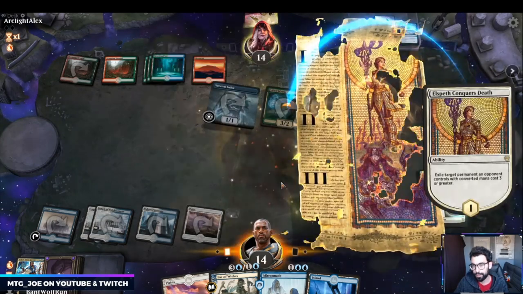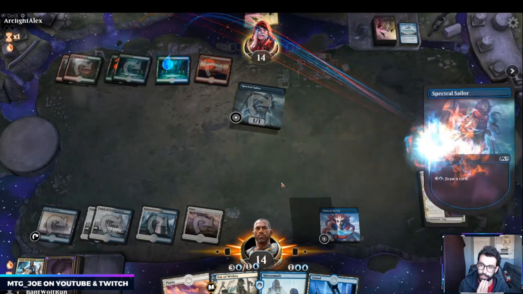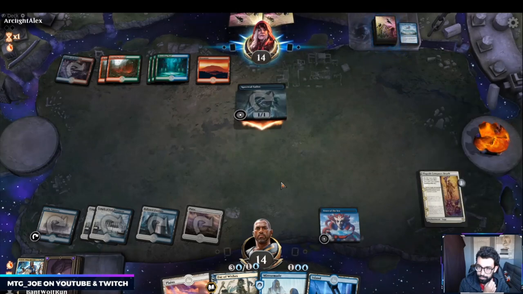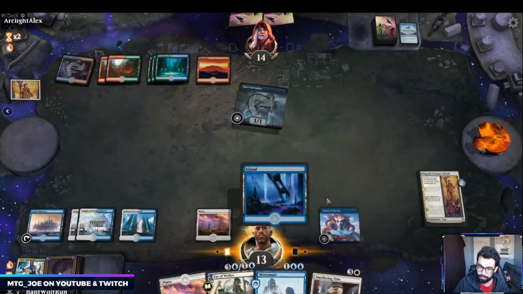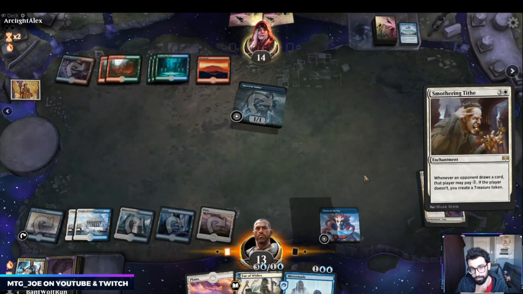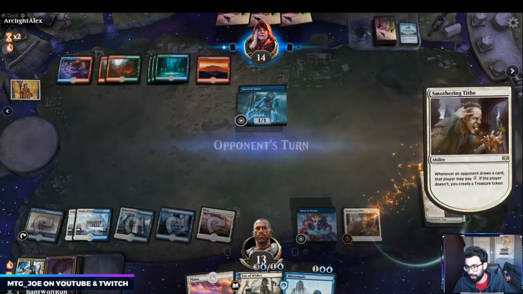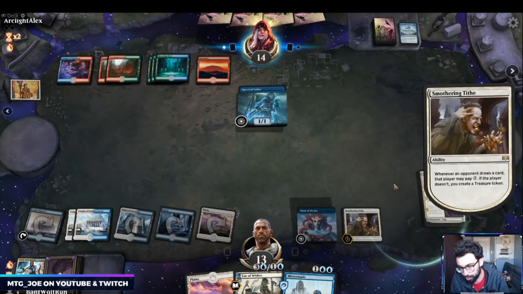Perfect. So we can exile that. That gives us an opportunity to get the Teferi from our yard. And then we can hopefully go from there. Sweet. So I'm going to do this. This lets us start getting some advantage. I get Teferi back next turn. I can Mirrormade and then have 4 mana up to search with Fae of Wishes.